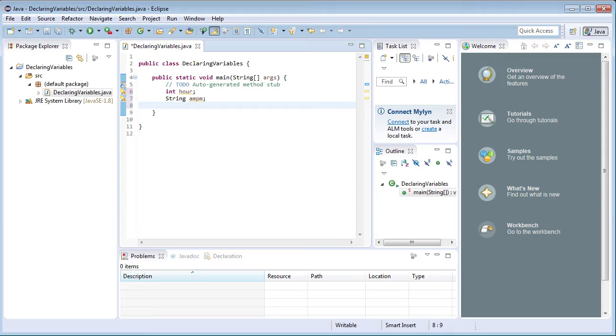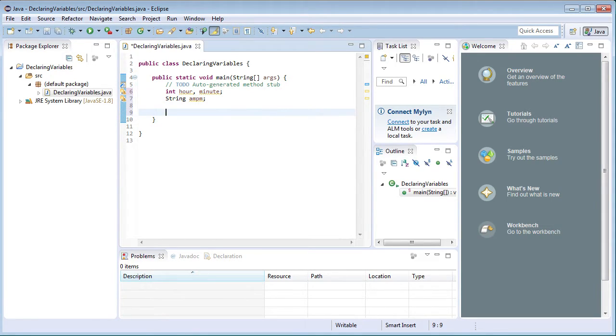You can also speed things up: if you have multiple variables to declare, say hour and minute, I can use a comma and declare multiple integer variables at the same time. So int hour, minute gives me two variables, one for the hour, one for the minute. They're both integers.